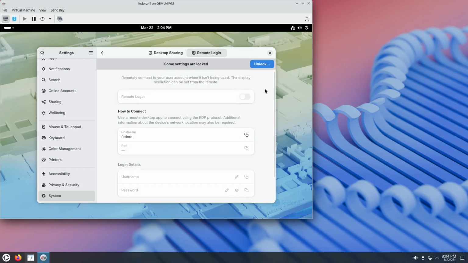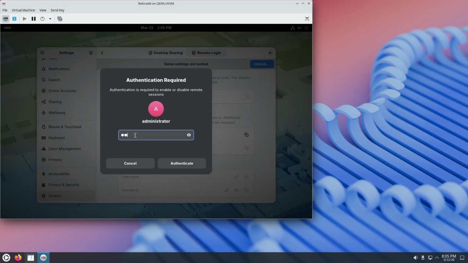We want a similar experience to what we have with the XRDP remote desktop protocol server, which means if no user is connected in graphical user interface mode to the Fedora Workstation 44 computer, we still will be able to connect remotely using the remote desktop protocol, using a remote desktop protocol client, such as the one built into Windows or the freerdp Linux remote desktop protocol client. So we want remote login to be enabled. Ask for the password of the current user, which is a sudoer.